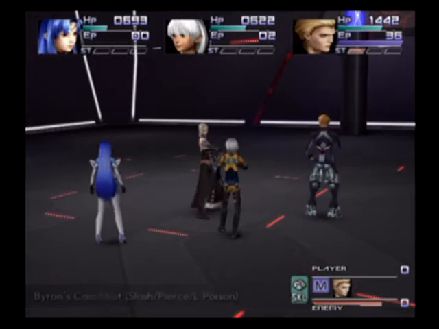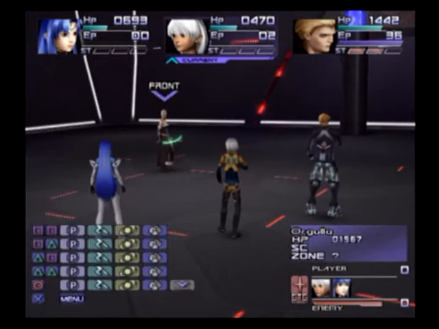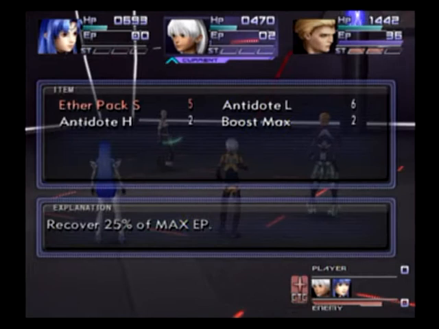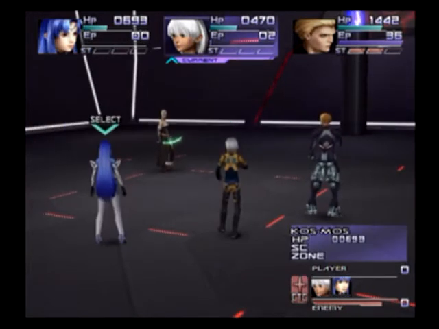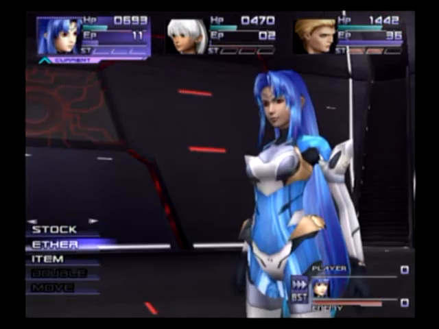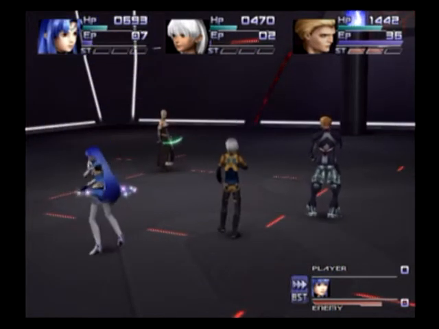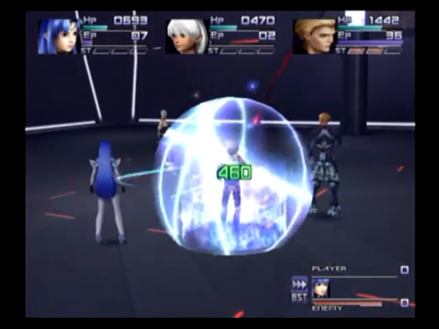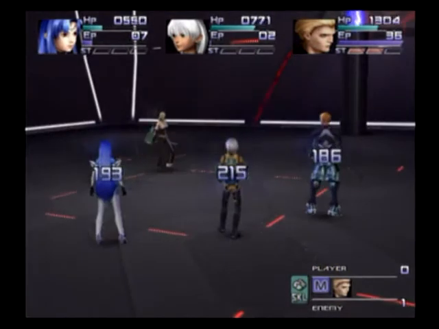Oh, I think I dodged that. Oh, just guarded? Okay. That works too. Yeah, now you don't have any more AP going on. If I give that to Cosmos, she can heal me. Or Chaos, yeah. Medica 2. Yeah. That's what I want to see. Now she attacks everyone. Of course.